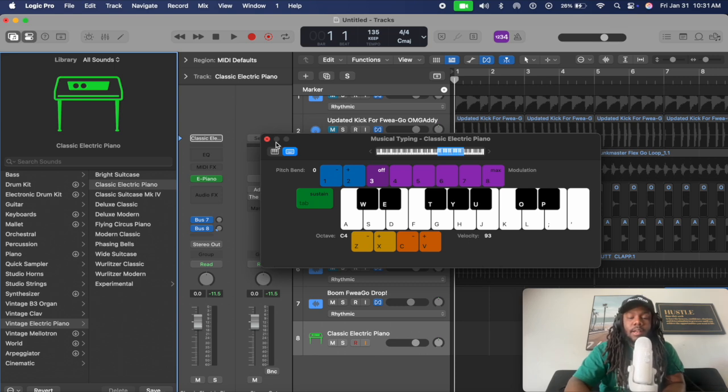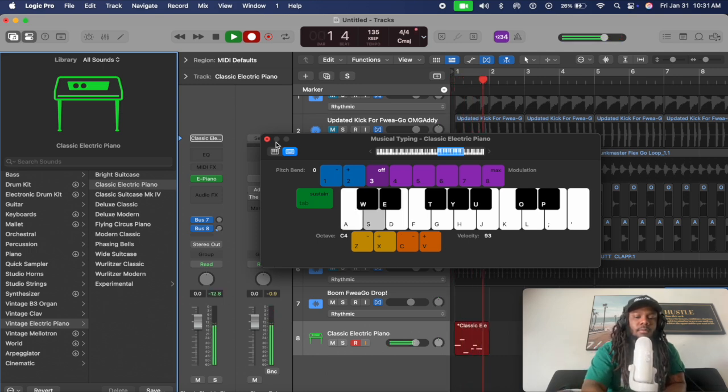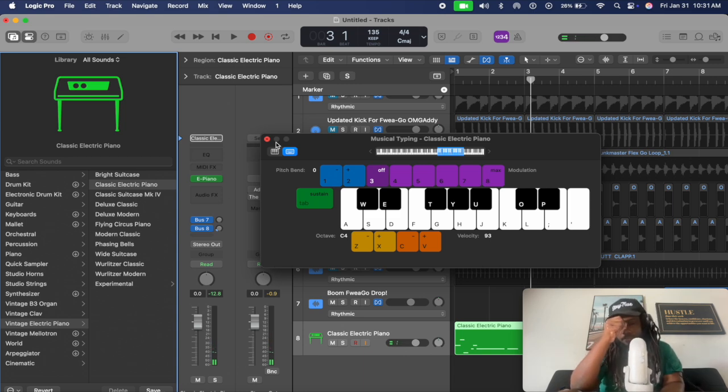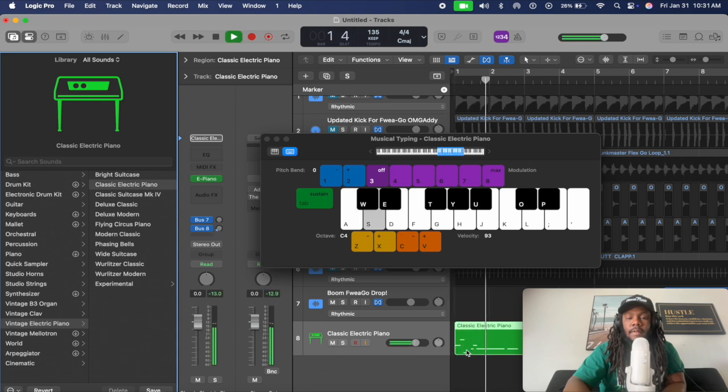So instead of R, I use Command Space. I ain't gonna lie, I should have had the metronome on. But basically, that's how you record the ideas that you have using the virtual keyboard.